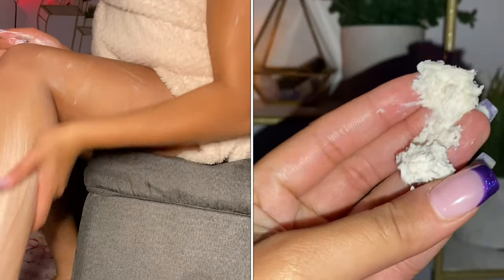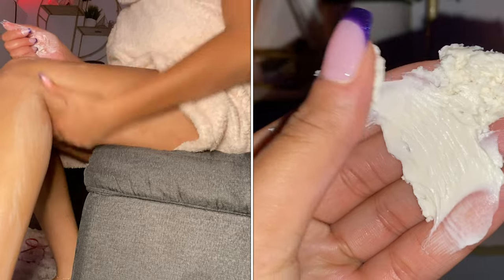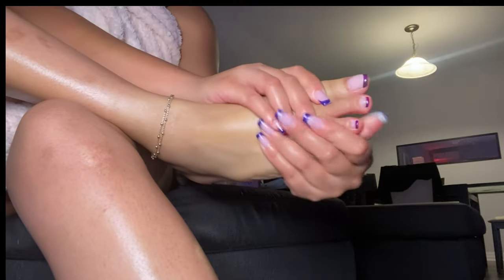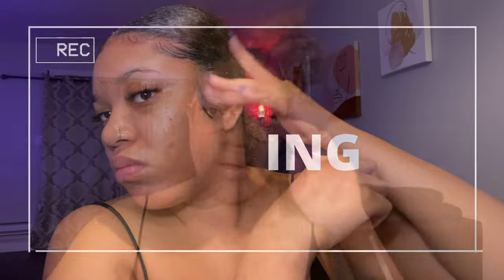I'm keeping tonight's skincare routine very simple and just going in with my tea cream body butter — it's shea butter and it smells so amazing. There are literally no words to explain how this stuff smells. It smells a little bit like sandalwood — a really nice, sweet, spicy smell. I'm just putting that everywhere. My skin looks so moisturized. The colder weather is coming so moisture is definitely key. And don't forget your feet — between your toes, your heels, all of that.